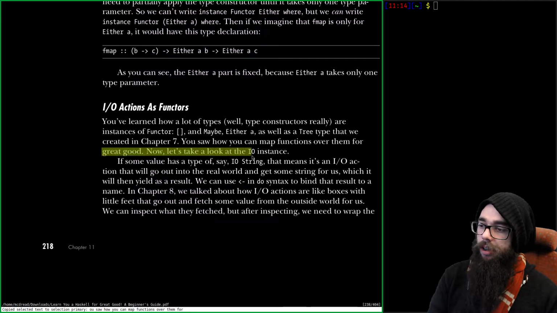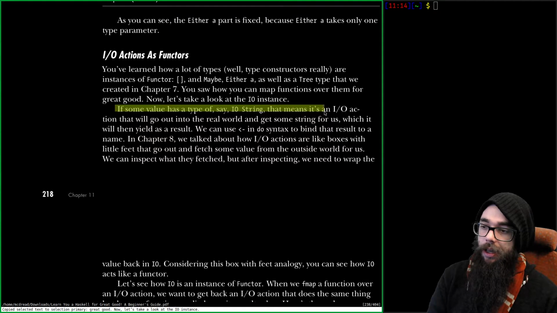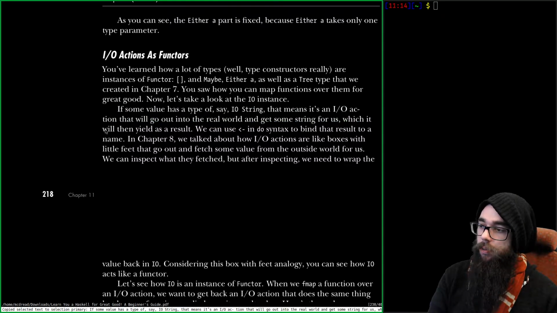Now let's take a look at the IO instance. We're back looking outside in the actual world, eh? If some value has a type of, say, IO string, that means it is an IO action that will go out into the real world and get some string for us, which it will then yield as a result.